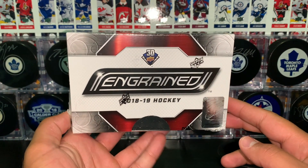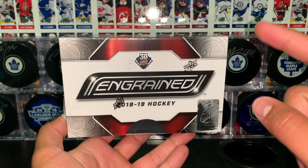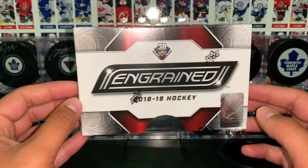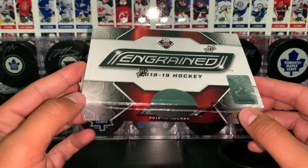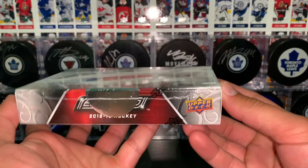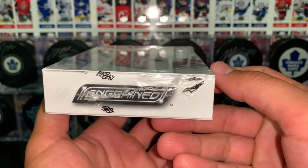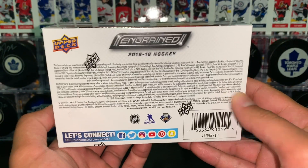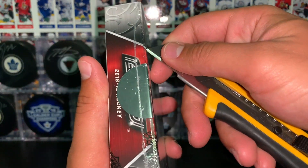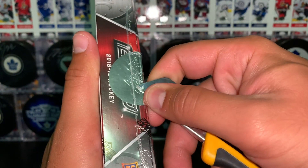What's going on you guys? Proko Taco here with the Proko Taco Show — on this show we open up trading cards and share that experience with you. Today, like I mentioned in the intro, we have Upper Deck Ingrained here, 2018-19 edition. I believe it's the first year they made this product. Let's have a look around the box since this is a hobby product and does come with a hefty price point.